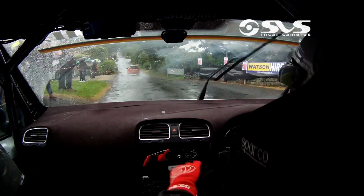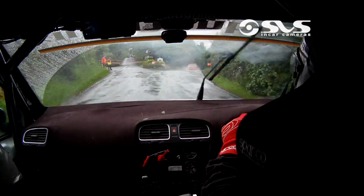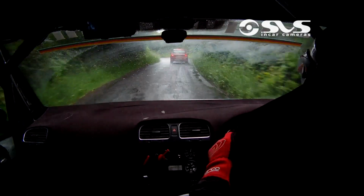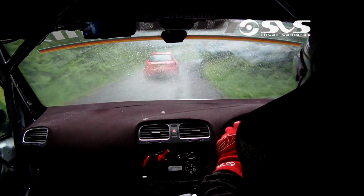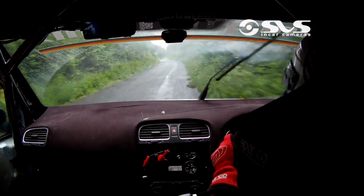Five left over crest. 60 left side into six right over crest past junction. There. Good man. 100 then. Caution, slow two left here. Yes. Three right opens. Five right very long. Yes. Five right very long, then 150. You'll get him on the 150. Yeah, go for it. Good man.